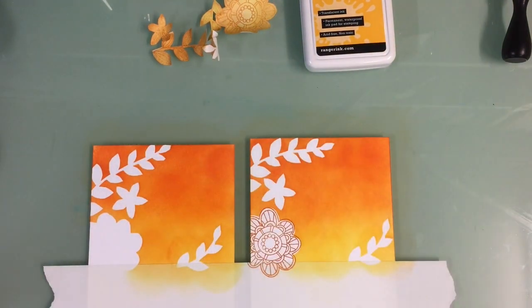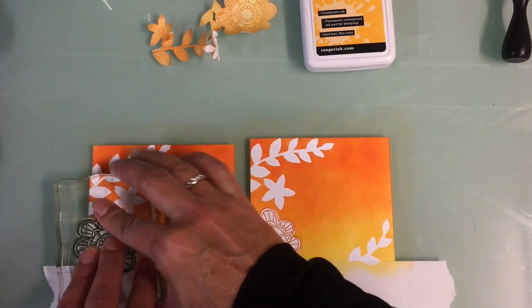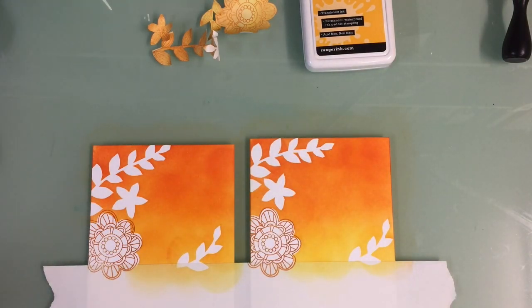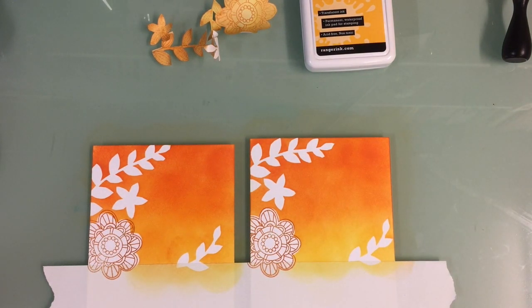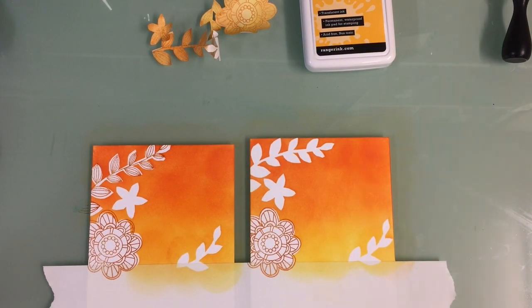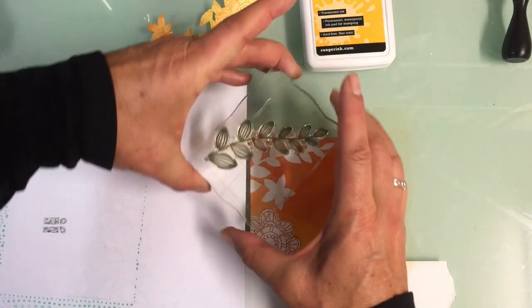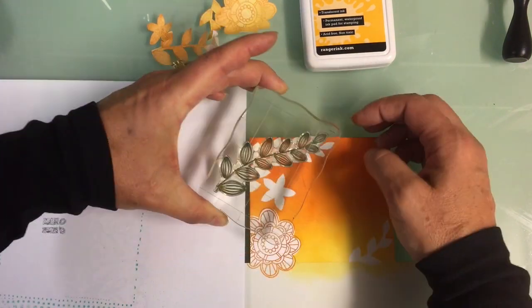But then I took the Tangerine Hybrid ink and typed, went into the shapes and stamped them in orange over that. And did much the same thing that I did with the blue, which was to add all the different background elements before I actually went to do the embossing. So this is sort of important because that sentiment is really large, and I wanted to make sure I have to protect my other piece because it's still taped down there.